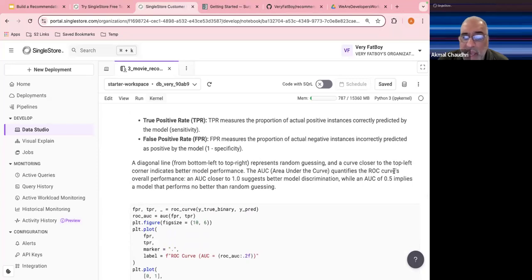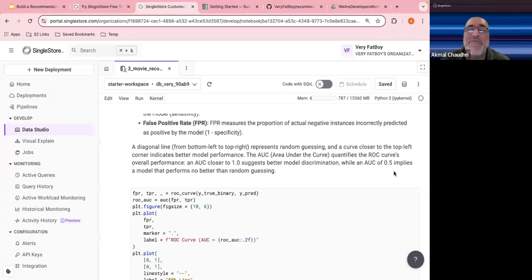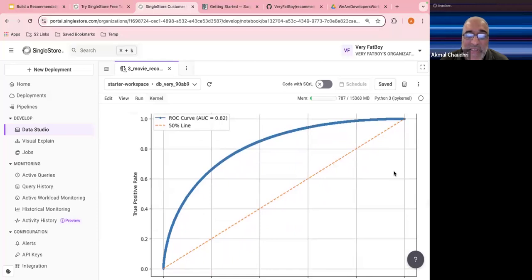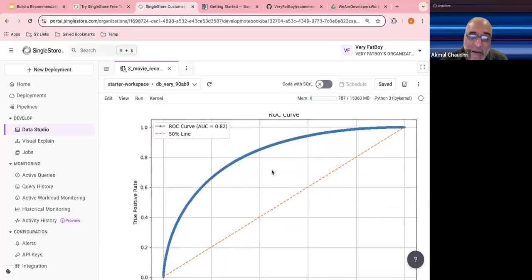So the AUC, area under the curve, quantifies the ROC curve's overall performance. If it was 1, that's super, an absolutely awesome model. That's perfect. If it comes out to 0.5, you may as well get a coin and flip it. There's no better than that. And this is what we're seeing here. In our case, we've got an AUC value of 0.82.